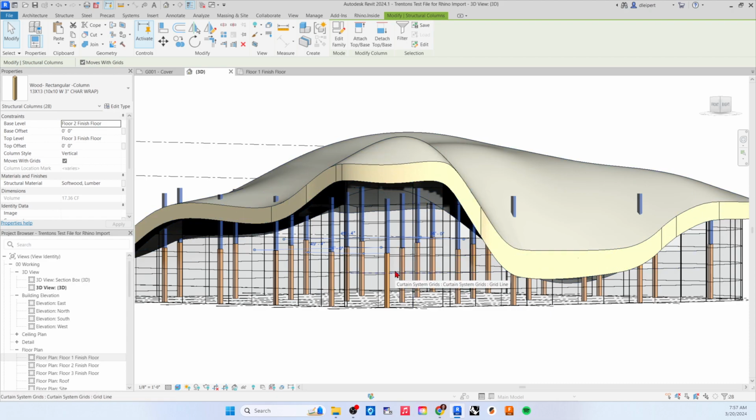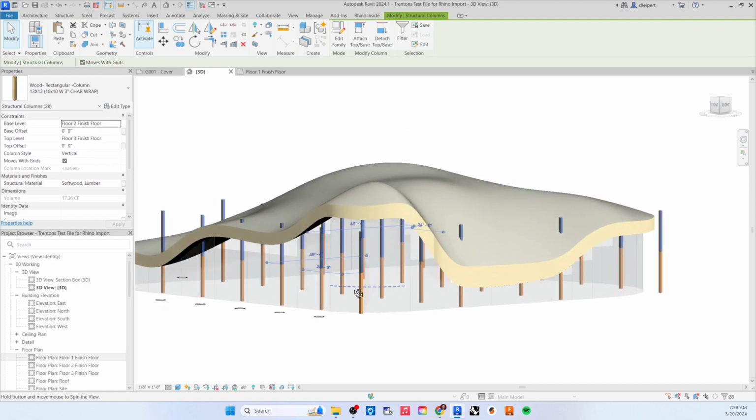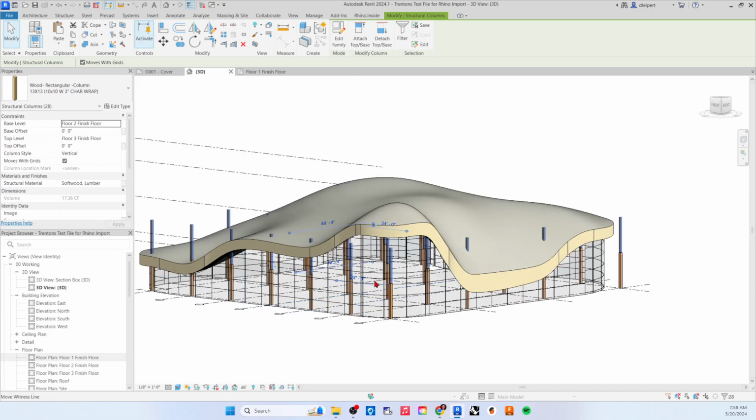It would be very rare and usually not practical to have a column on floor 2, but not one below it on floor 1. That structurally just doesn't translate the loads very well. It puts a lot of stress on the beams to do something like that. So generally you try to avoid that where you can.